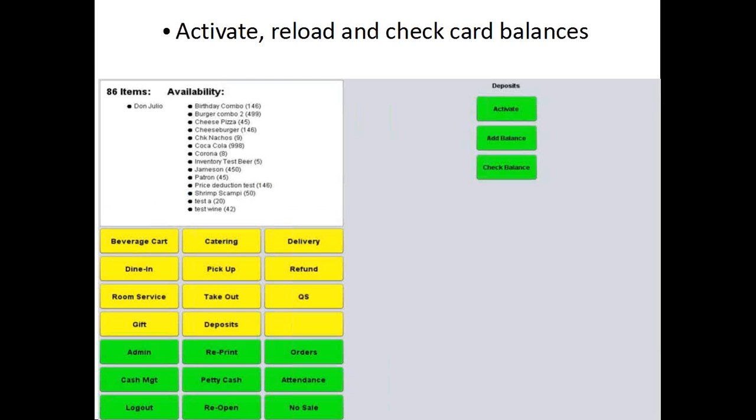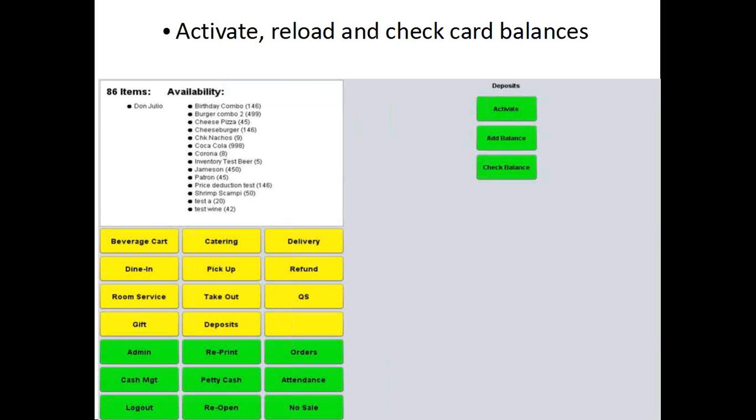Okay, and then activate. Once you click the activate button, you mentioned a screen will pop up where we enter the customer's information, or do we just swipe the card? If the customer has a customer account, you can associate the card with the customer account, and then that's where you also enter the amount. Okay, excellent. Thank you.